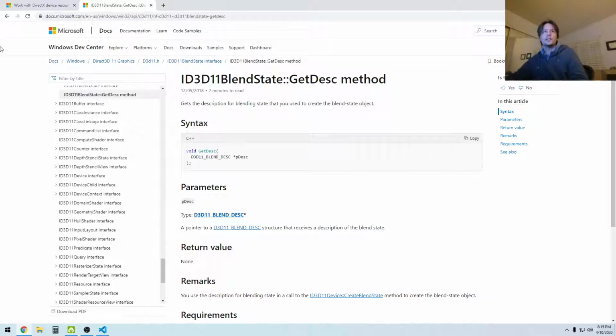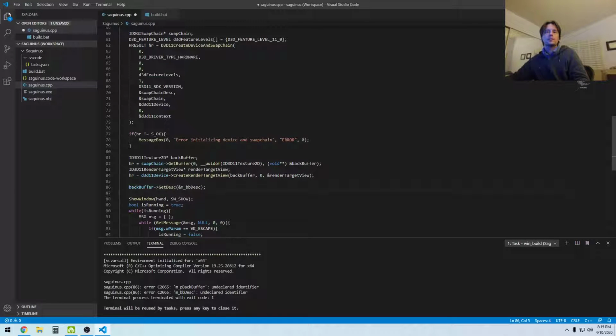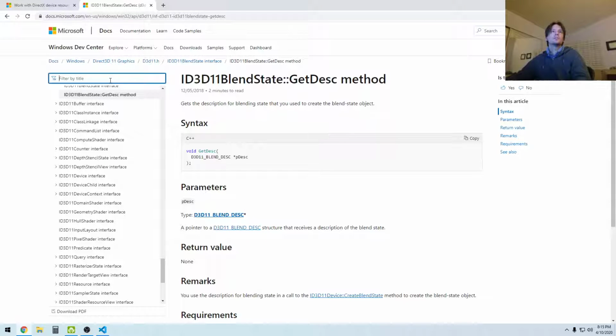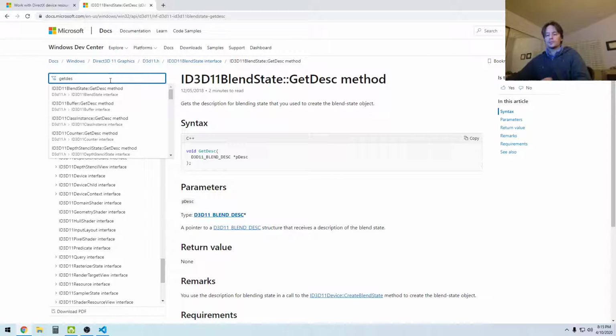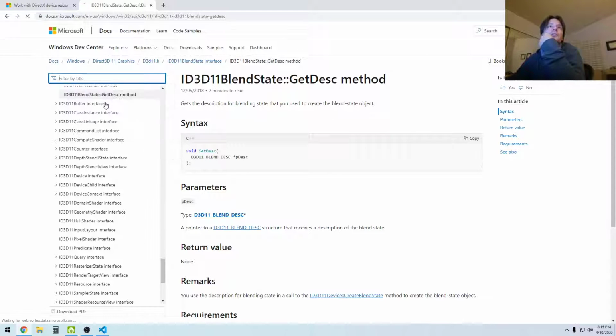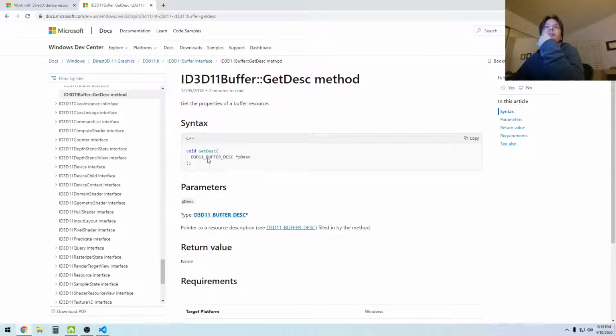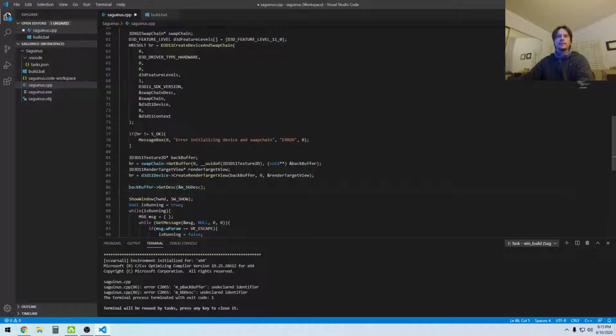Blend state. No, not blend state. Back buffer. Buffer, get descriptor. There we go. Okay, so D3D11 buffer descriptor. Call this back buffer descriptor.